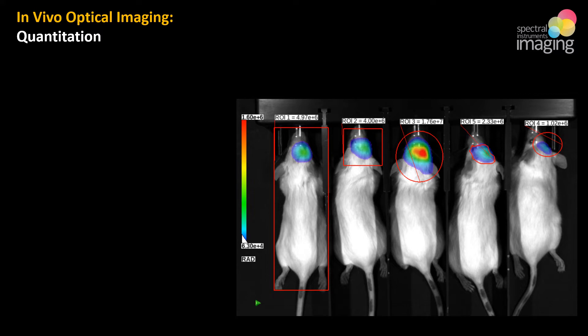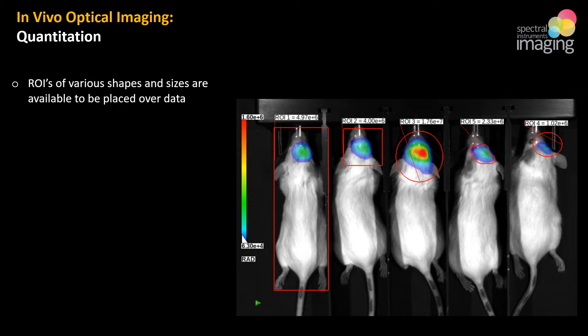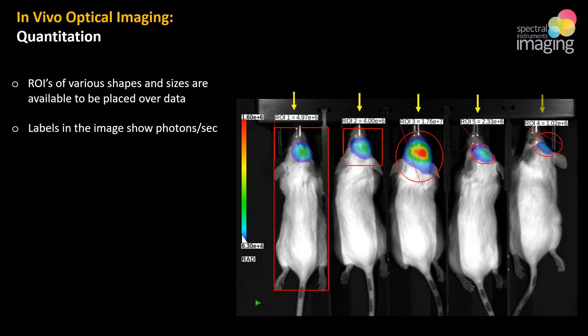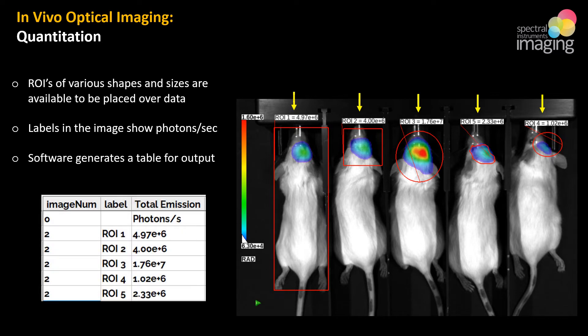So what kind of data do we get from these images — how do we quantitate this visualization of light? Quantitation is easy. In the software, there are tools for analysis called regions of interest, or ROIs. One chooses a type of ROI best for the study and draws it onto the image, placing it around the light expression overlay if needed. This could be a whole-body ROI, a focal square, a circle, an ROI drawn to match the overlay, or an oval. The resultant readout is that of light over time, or photons per second. That's the study's publishable data, and it is simultaneously recorded into an exportable table for records and analysis.